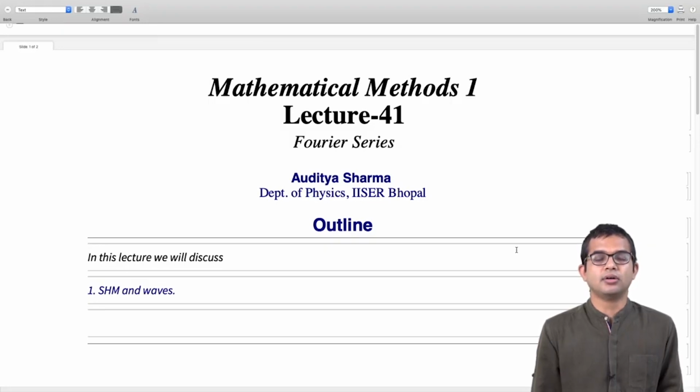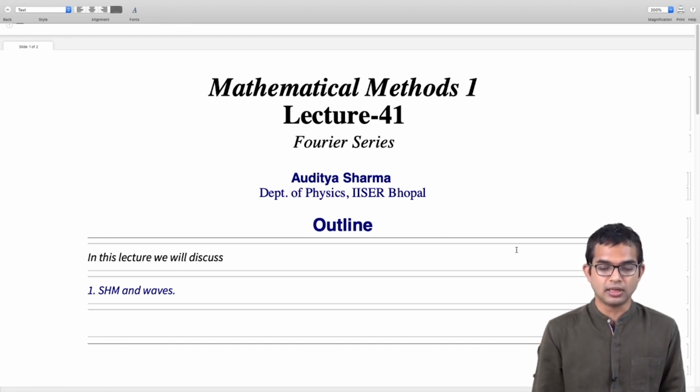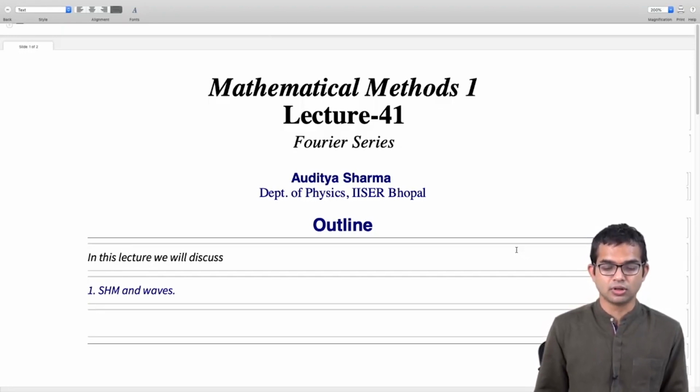Given our rather comprehensive understanding of linear algebra now, we will also try and bring in some of these concepts as we go along. In our discussion of Fourier series, it will turn out to be profitable to bring in some of these concepts of linear algebra. But all of that is coming a bit later. In this lecture, it's mostly in the nature of recall. We're going to talk about simple harmonic motion and waves.